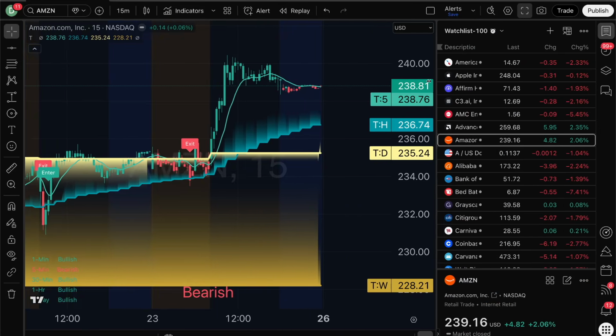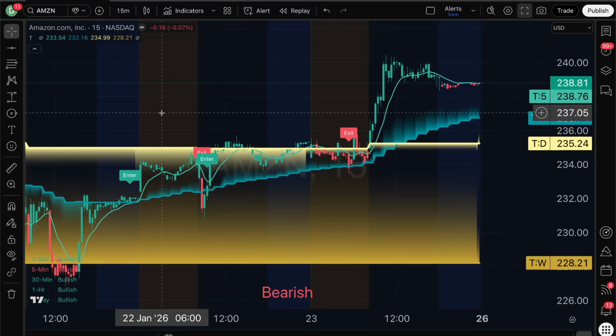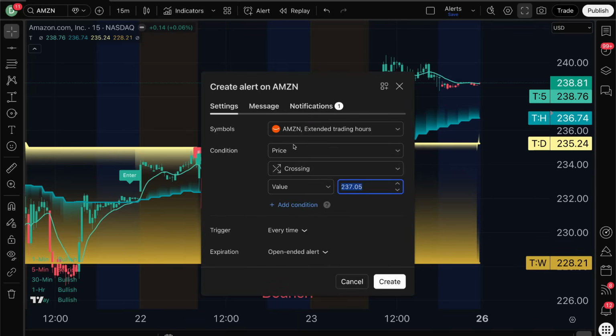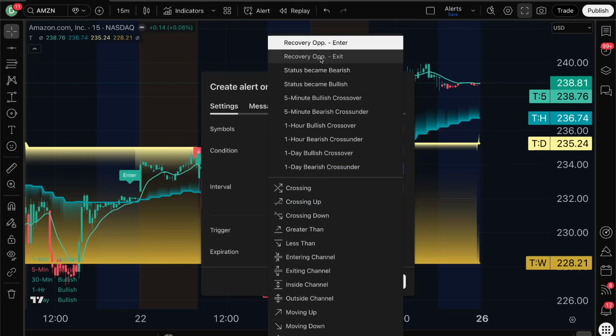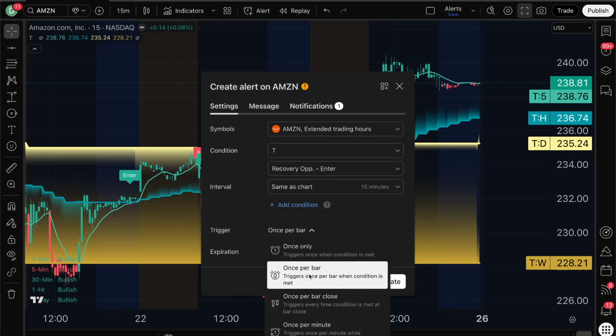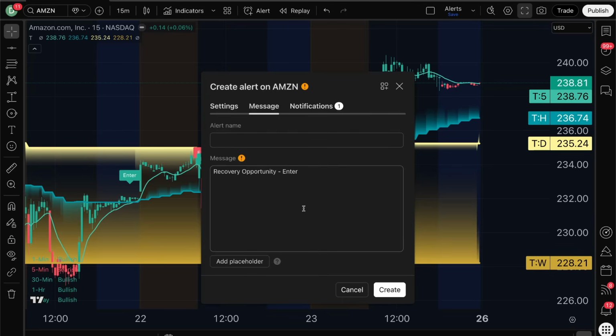To set an alert for a symbol, navigate over to the chart, right-click, and click Set Alert. Once done, you can select which type of alert you want to set. There are two main types of alerts. The liquidity-based alerts, and these are the ones that will tell you if something has switched from bullish to bearish, or the alerts that originate from the Recovery Alert Opportunity algorithm, and that's the algorithm that's putting those enter and exit labels that we looked at just earlier.